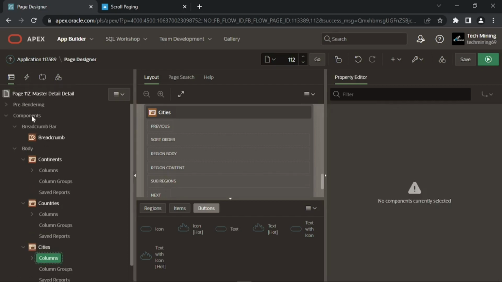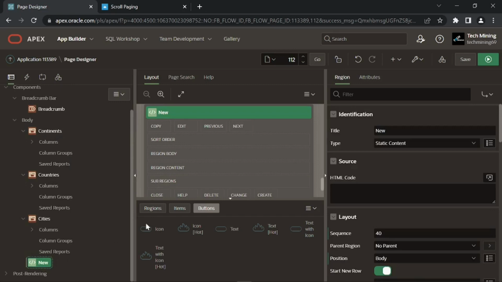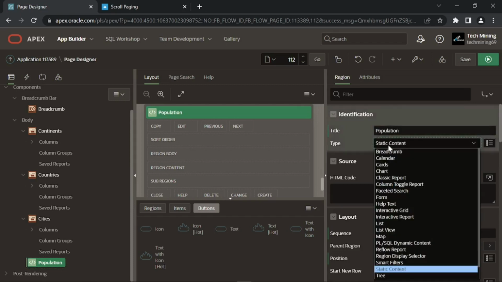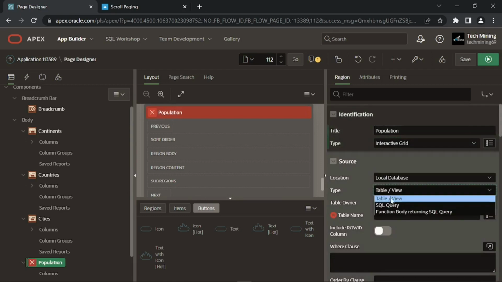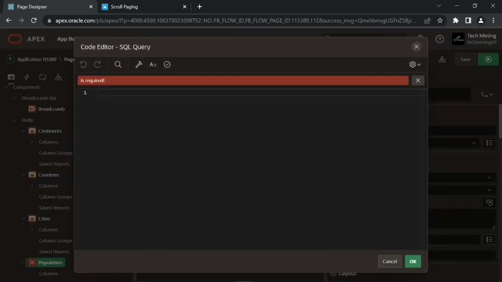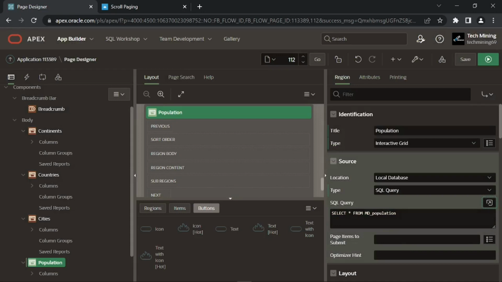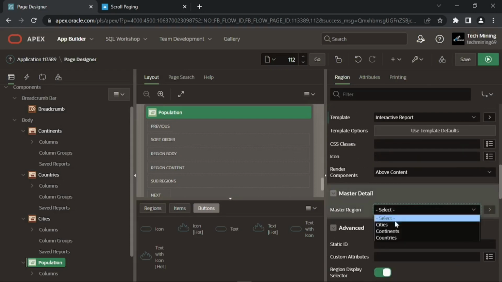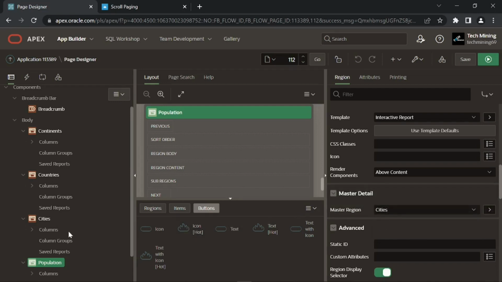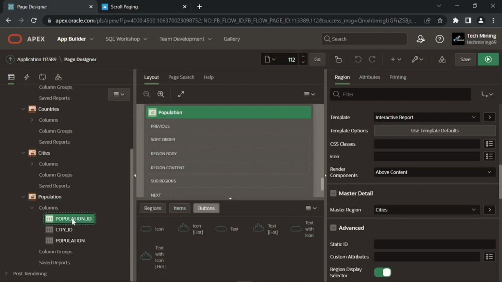Create last region to display population of a city. Expand Columns node under Population region.